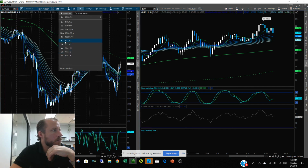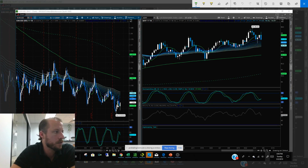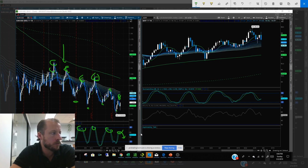So here's the daily on the euro. Here's the daily on the DXY. And this has kind of been a broken record, but it's just been an amazing cycle. It's been playing out beautifully for a while, so I don't need to overcomplicate it. This is the top of the cycle. It's been going on all year. So we've been playing this on the short side. Short, cover, short, cover. And you've got to work your position, but you guys learn that if you've taken the trading course where you work with me in the coaching sessions. But we should be starting another down week here into tomorrow.